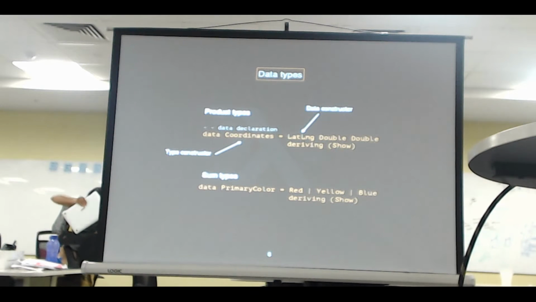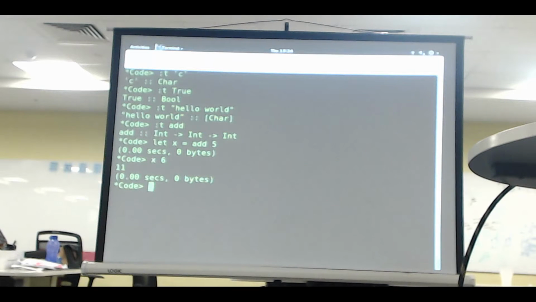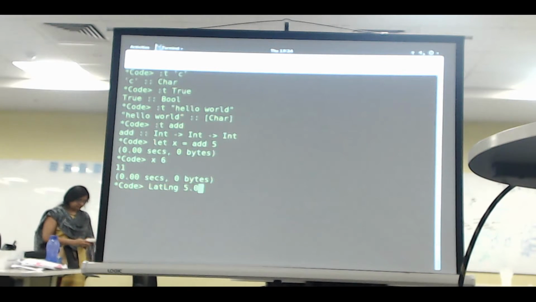I'm going to try out constructing some of these values so that I can show it to you. The first thing is lat long 5.0 and 5.0.